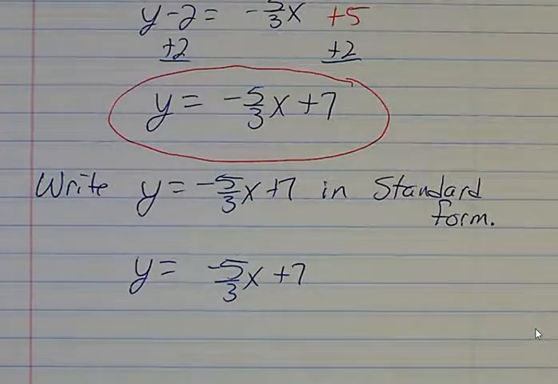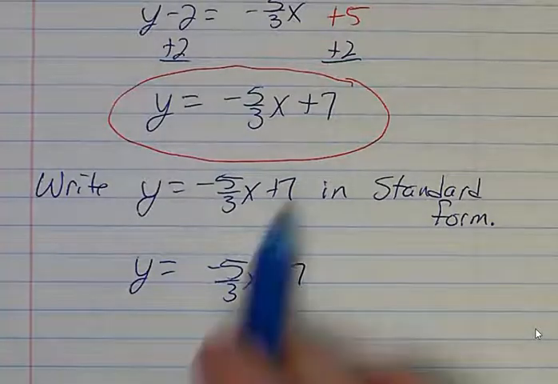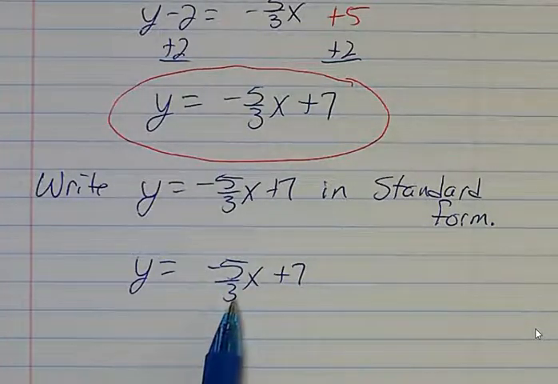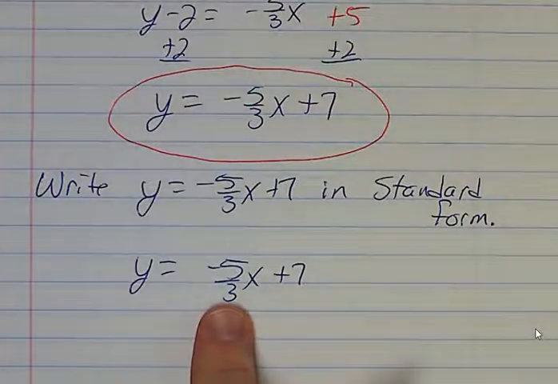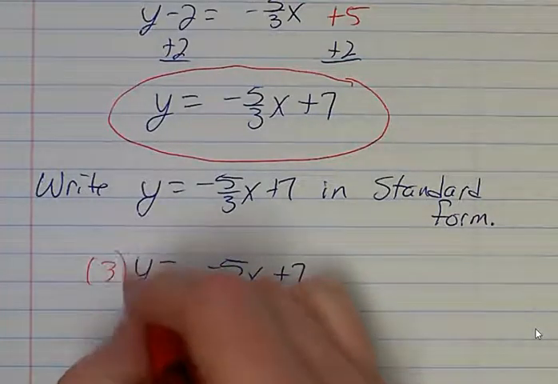Okay, here's where we're having a flashback to last week. We've got this equation, and it's got a fraction in it, right? We don't like fractions, so let's multiply by something to get rid of the fractions. The good news is this is the only fraction. So to get rid of the fractions, we just need to multiply everything here by 3.